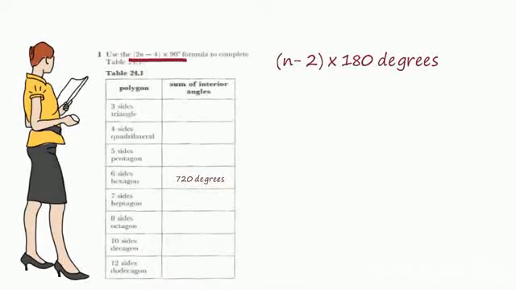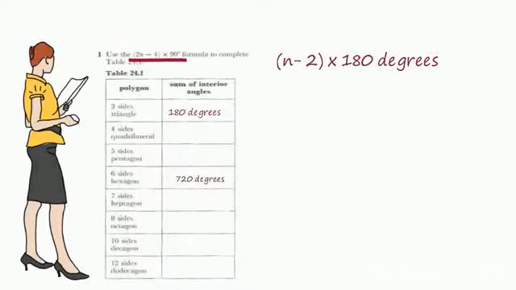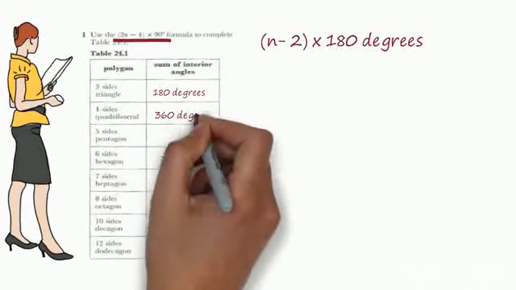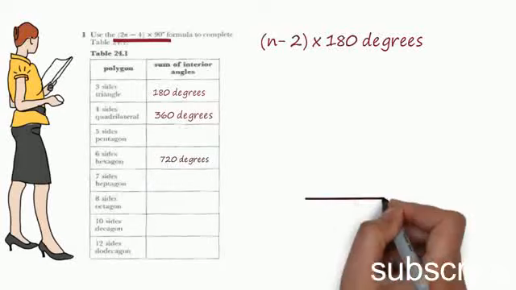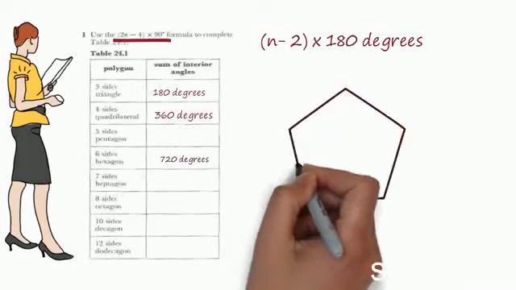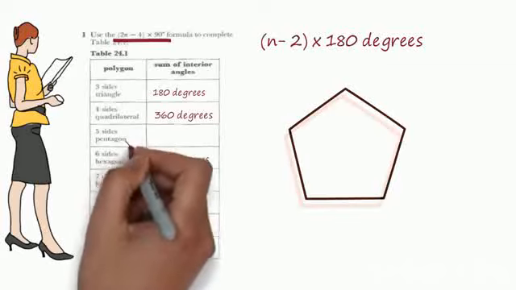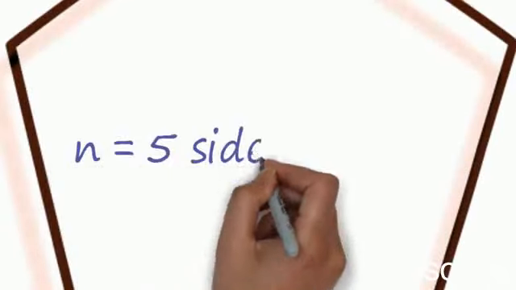For 6 sides, we have already calculated it, and it's 720. And the triangle, unfortunately, me thinking out loud, it's 180 degrees. We have calculated it. And 4 sides, we all know is 360 degrees, but you just need to check using the formula if you get the 360 degrees. That's now your homework.